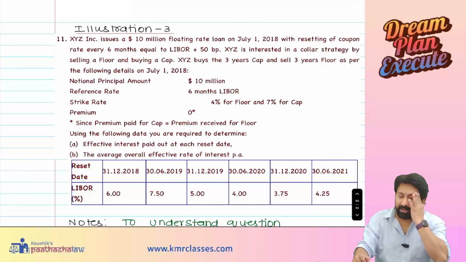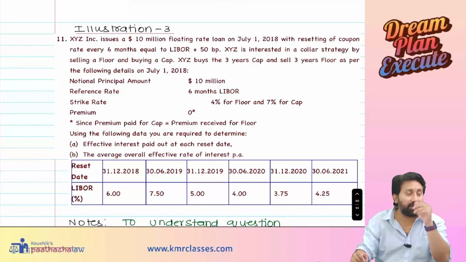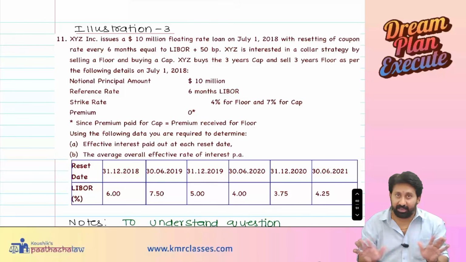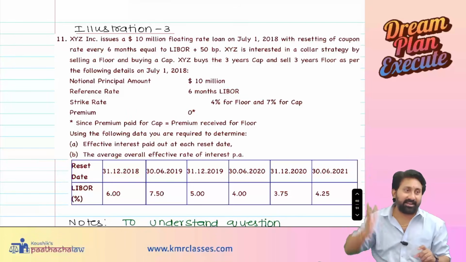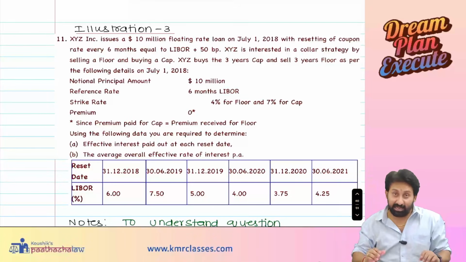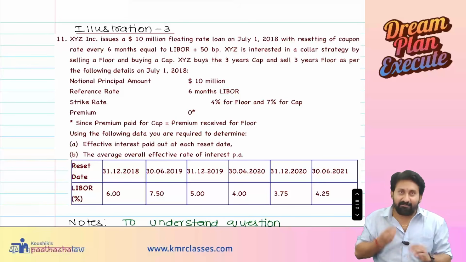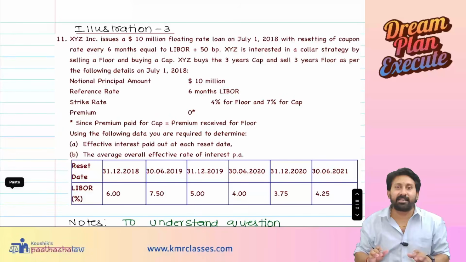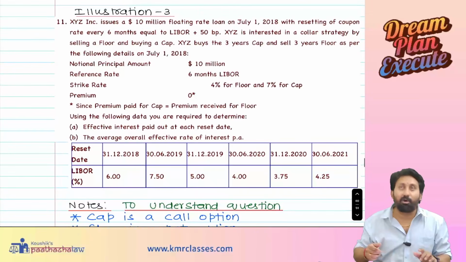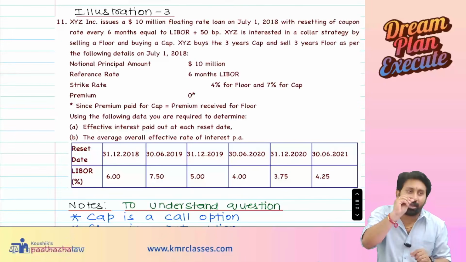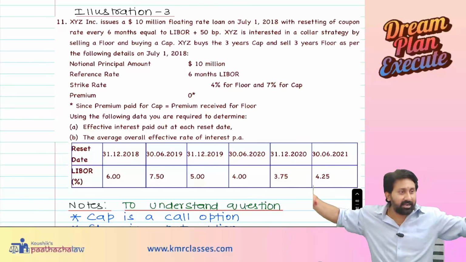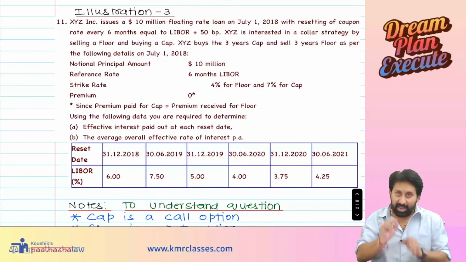I will be more than happy to explain these concepts, but I just wanted to tell you it is a lifted question. I did not see this question in any CFA book. What is my knowledge here? 1% of the entire knowledge, and remaining 99%, that 1% is doubtful. So I am a 1% knowledge holder. From the balance 99%, they will take. Everything I saw need not be there in the ICA material. I have this much knowledge. I know this part.